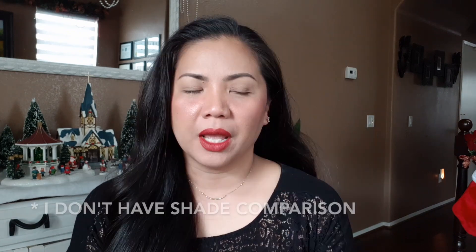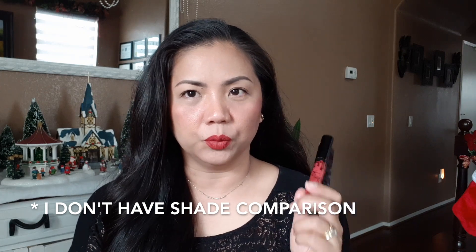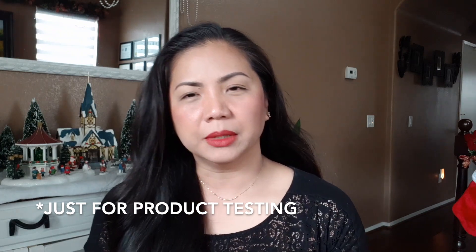This Kylie lipstick is not the one that you can buy as a set — this is the single liquid lipstick that you can get. A bit expensive for a liquid lipstick. I just bought one for trying out. I'm not really a fan of a lipstick that doesn't last that long. I want a lipstick that lasts like for 16 hours, that won't stain your hand or your kid's forehead. So I just bought one. I know this lipstick won't last for a longer time. It will stain.